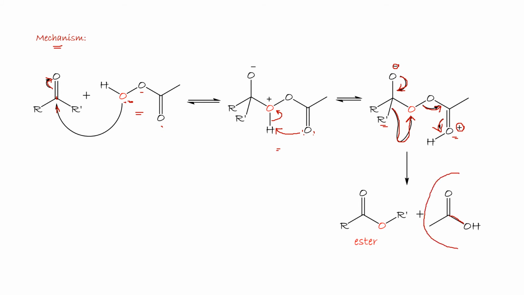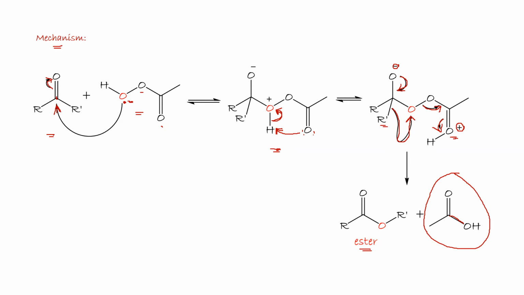So the peroxy acid will be carboxylic acid, and the ketone will be an ester. Once again, the ketone will react with the peroxy acid oxygen, the one in red, and this oxygen will add as a nucleophile to the carbonyl carbon, forming this ionic species. Minus H plus H, which we call proton transfer, will leave the red oxygen neutral, and this oxygen will have the positive charge.